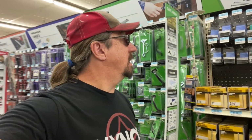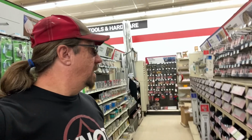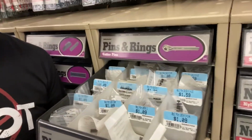Right, so here we are looking for roll pins somewhere in this vast pile of stuff. Here somewhere. Probably walked by them. They moved everything around in this store and I can't find anything here, so it's gonna take me a minute. Steel spacers. That's good to know because that's actually kind of what we're using, so if I screw this up, I can probably come back here and find one that'll work. Thumb screws, carriage bolts, nuts, pins and rings. There we go, pins and rings. Roll pins. We found roll pins.